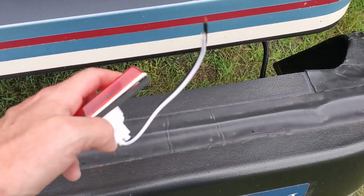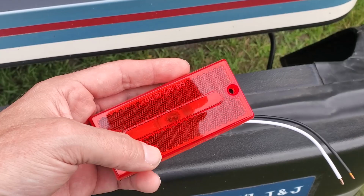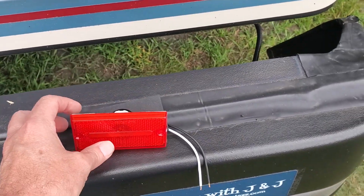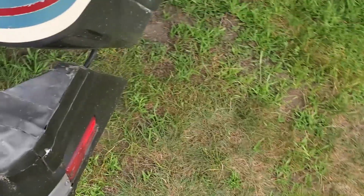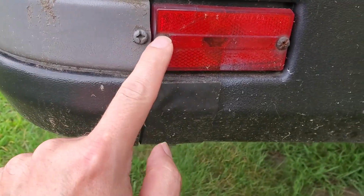A couple of wires there. It's got a little insulation foam. The only thing I'm gonna have to do is probably find some new screws. I don't want to use the same ones again. So we have two of these, and we're just gonna swap these. Hopefully it's not gonna take that long. I'm gonna go look for some new screws first.